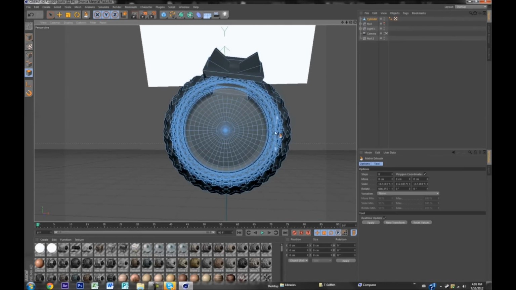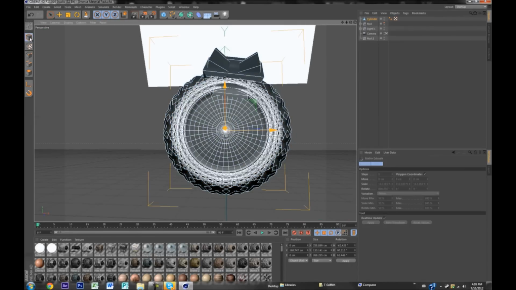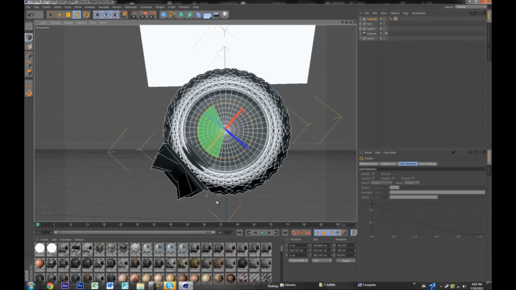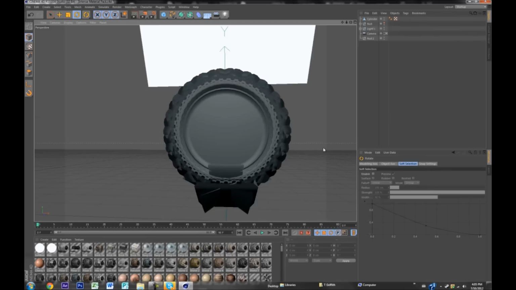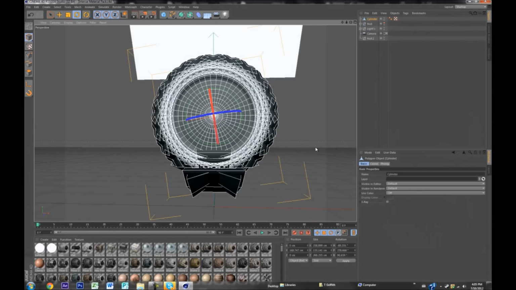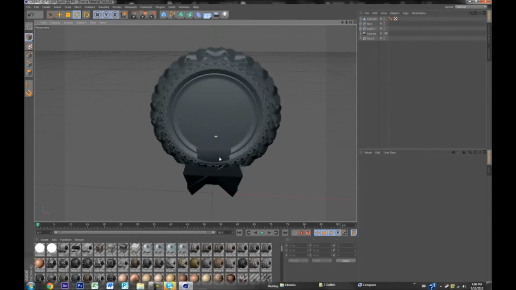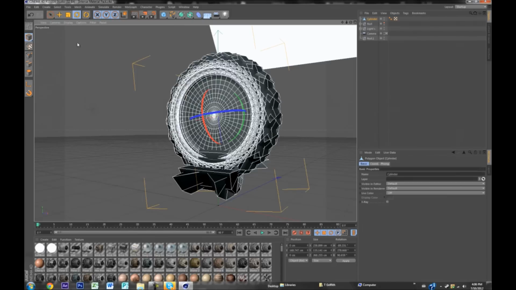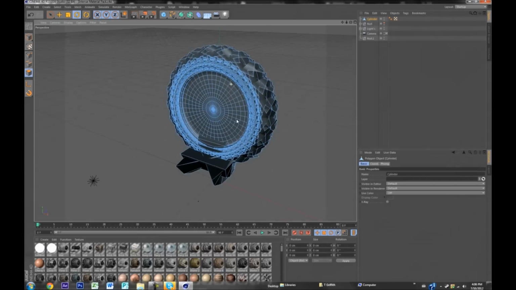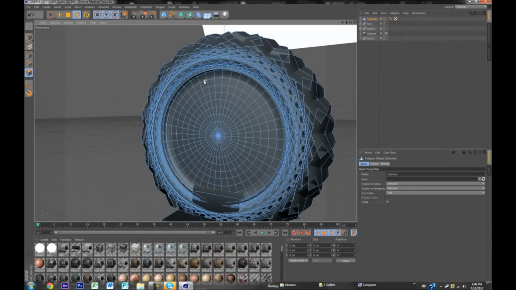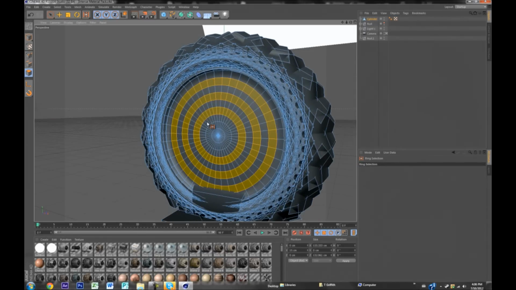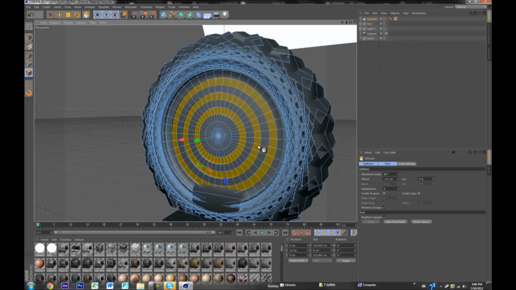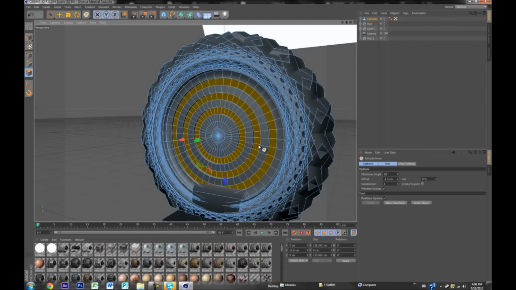If you want to edit it and rotate it itself, you can go back to live model mode and press R, and just rotate it to whatever you want. I'm going to rotate it so it's got its little platform. And as you can see, it's looking fairly standard at the moment. It's fairly boring, and we want to do something a bit more with that. So all you have to do is go to the ring tool again, extrude, push it in, and extrude inner.